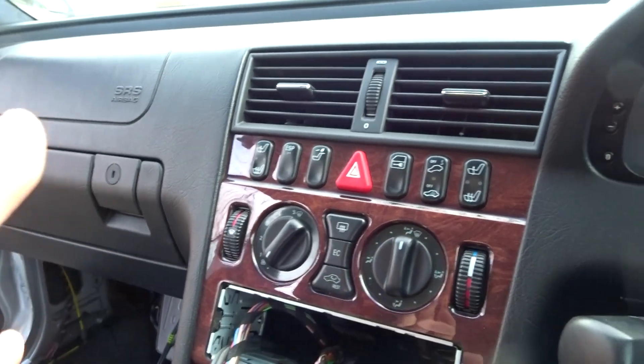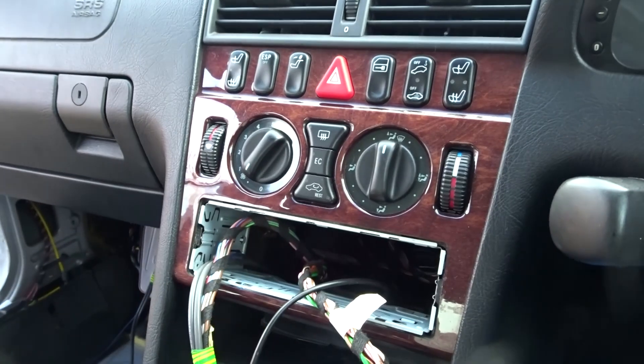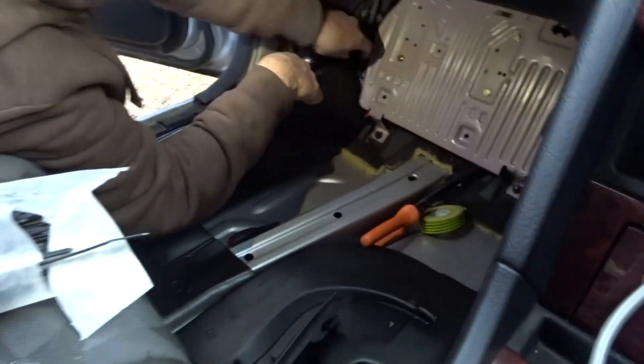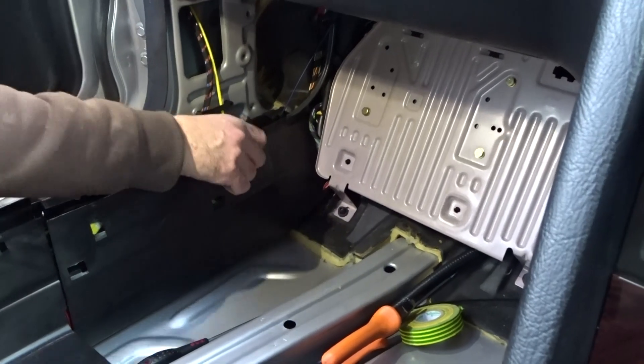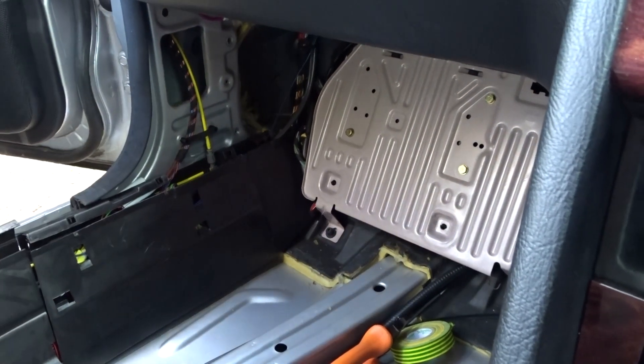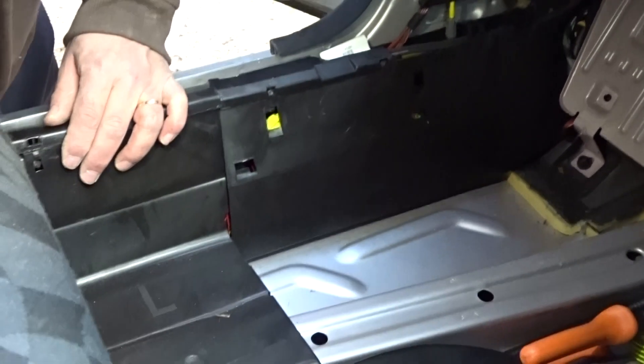Everything can stay in place - no wood trim needs to come out. Dad's just feeding it all through the radio hole, which he's calling the letterbox. Cable ties are out and Dad's got his head torch on, sorting out the wiring, tucking it all away now. All the wiring we need up front is there - now just a case of tucking it back in the channel.